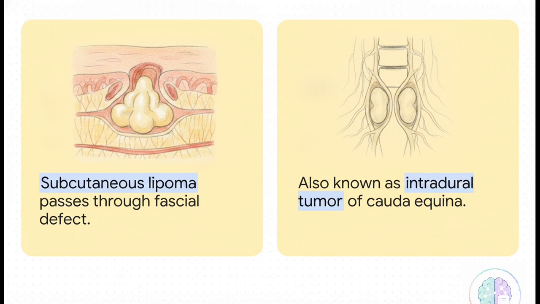What's absolutely critical to understand here is that not only is the conus medullaris abnormally low, but the lipoma actually splits the conus medullaris right down the midline dorsally, usually at the exact same level as the bifid spine. And this dorsal split, the myeloschisis, can even extend upward under intact spinal arches.